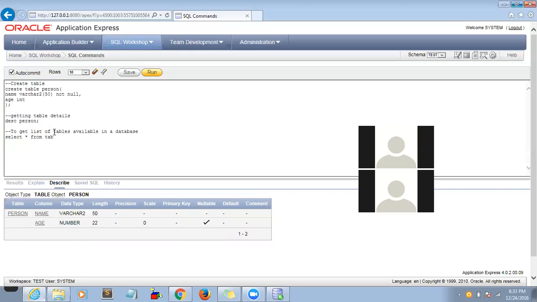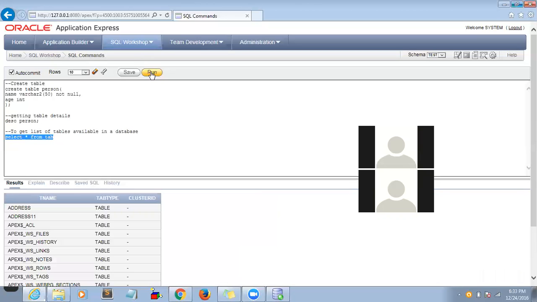After that, if you want to see the list of tables available in your database, all the tables, then we have to execute this command: select star from tab. Then you can see all the tables available in the database.